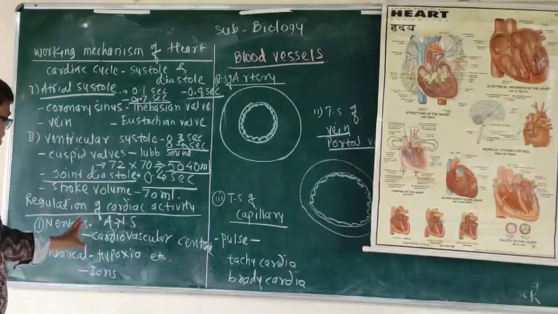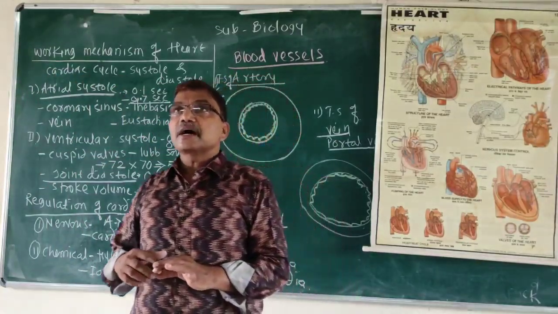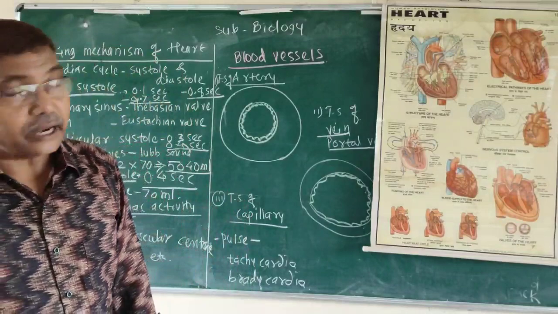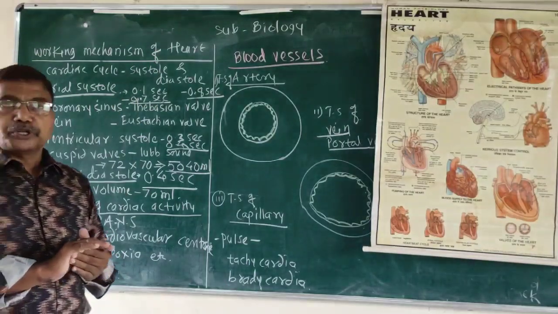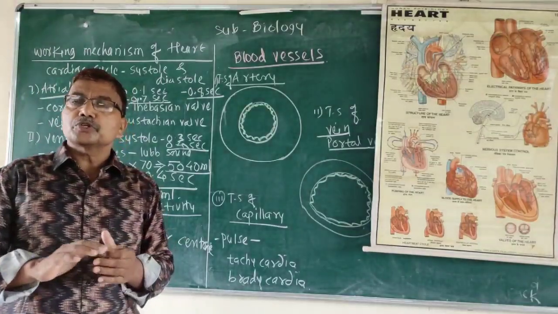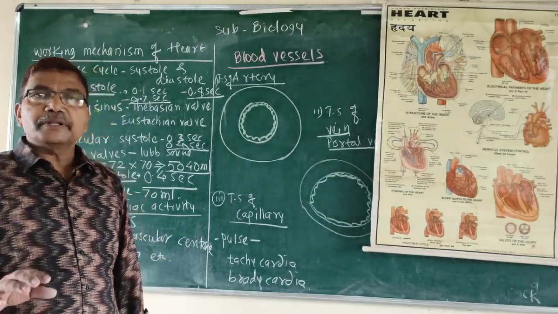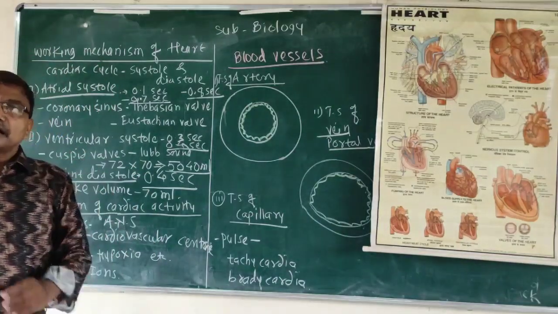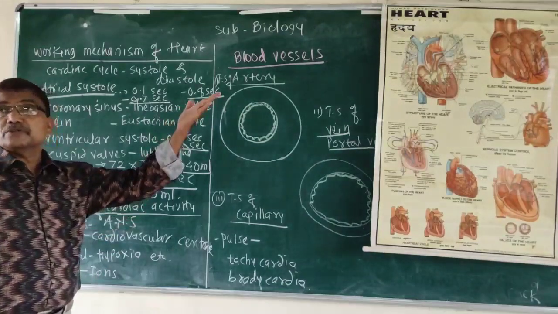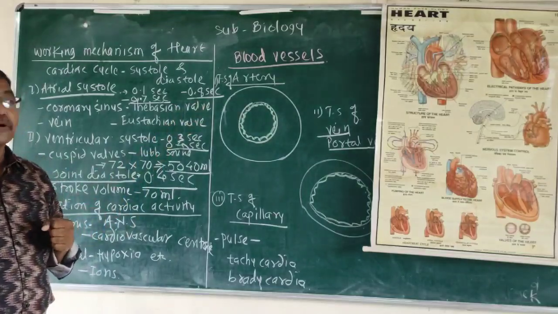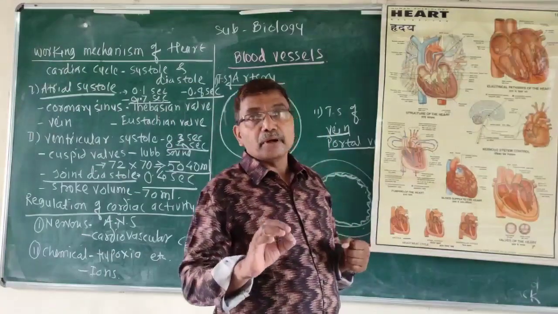Then, about regulation of cardiac activity, meaning by which methods and conditions these activities are regulated. Basically, our heart is myogenic. Myogenic means it is not totally controlled by the nervous system. In lower animals, heart activities are controlled by the nervous system; these hearts are called neurogenic hearts. But the wave of contraction is initiated in the SA node, in the wall of the atrium, so it is called a myogenic heart.